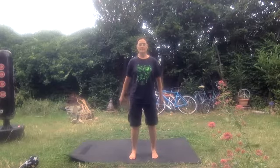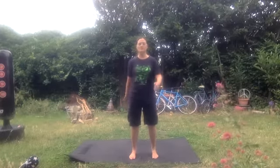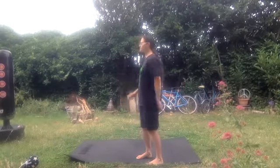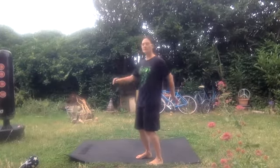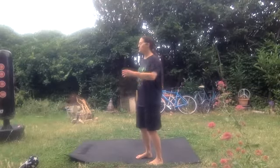Do a couple more and then check your posture, change. So just feeling the connection through the body, turn the waist. Nice and relaxed. So it's all mainly in the waist turn.